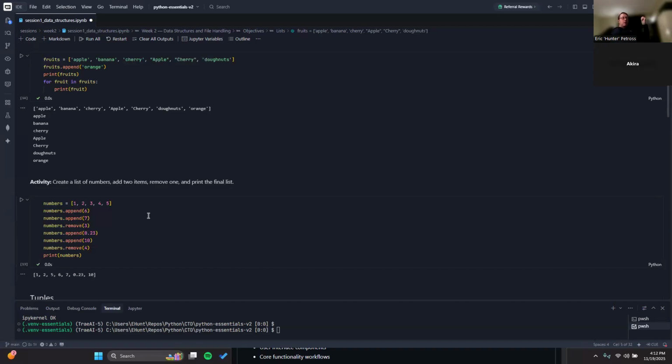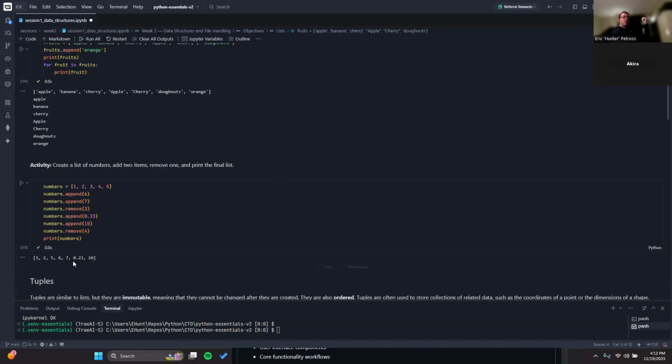Then with numbers, it's got kind of the same little quirks, because as you see, I added a floating point decimal in here and it dropped in after the 7 before the 10.